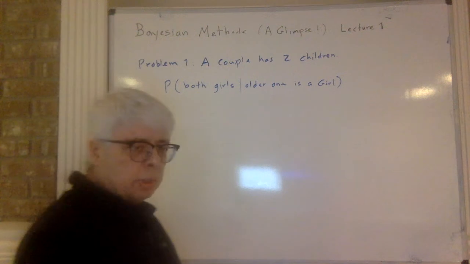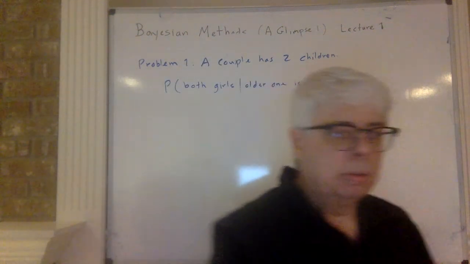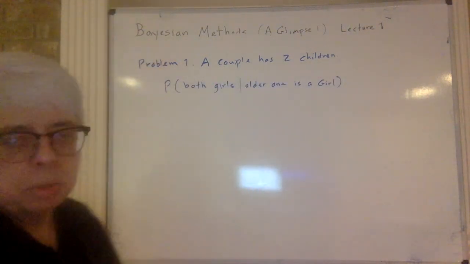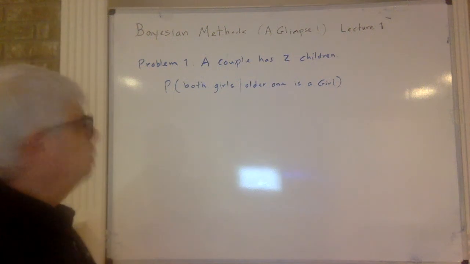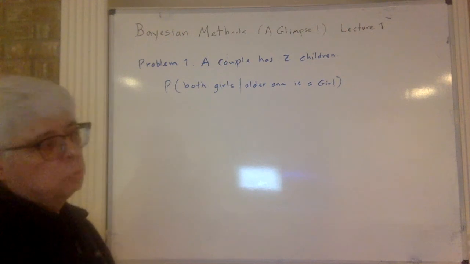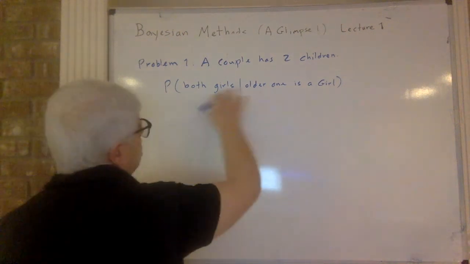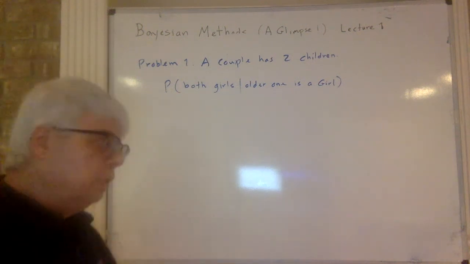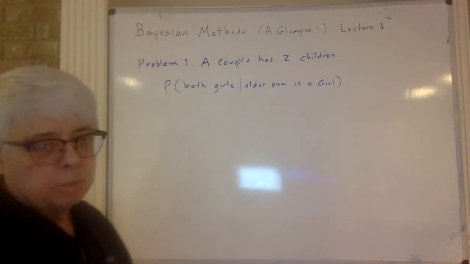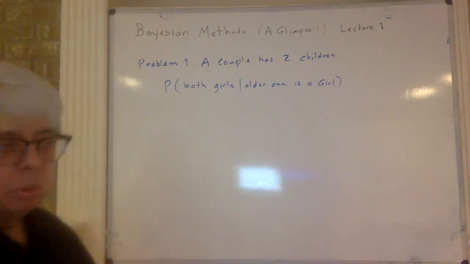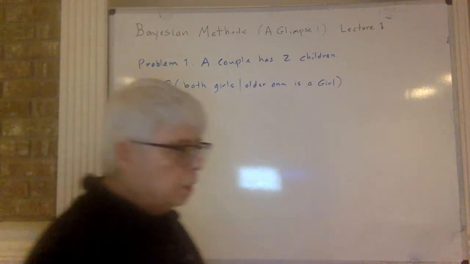So when something is asked and it is something like this, it is a conditional. The first thing you have to do is write down this in just pure English language, just like I did. It's important to see which one is conditioned on which one. Sometimes you make a mistake. Most often it is like this: given that, or if this happens, then what's the probability of this? It says here, if the older one. So given that the older one is a girl, okay? So given that is this.